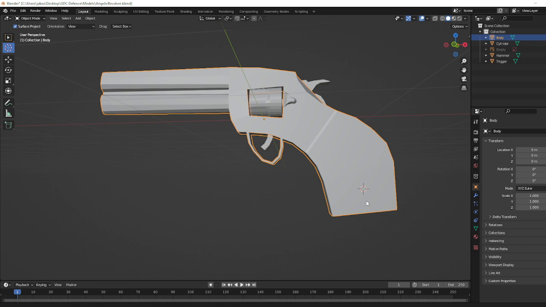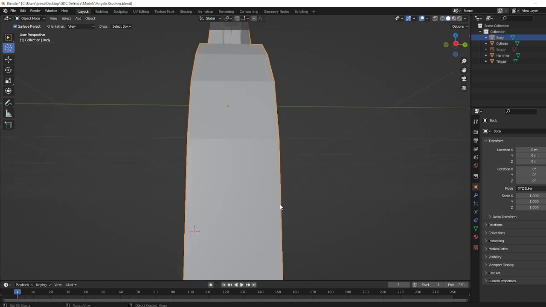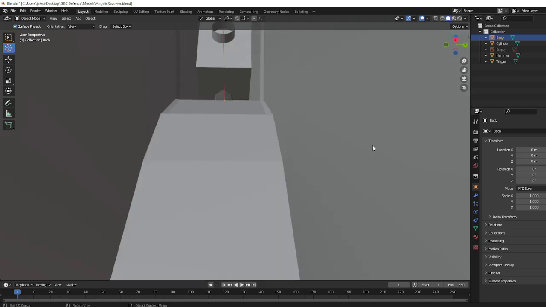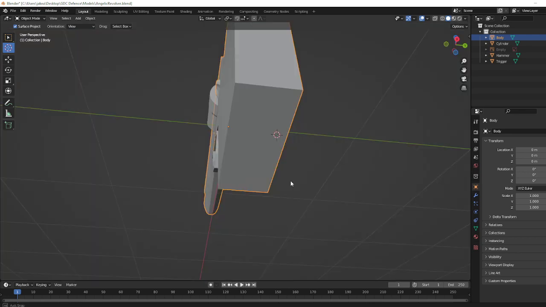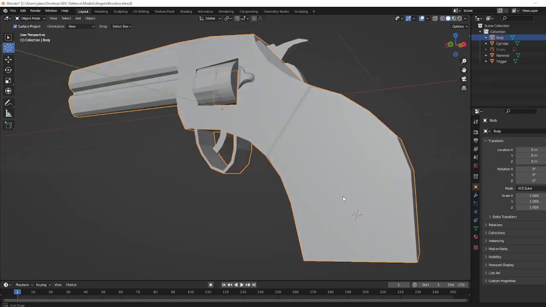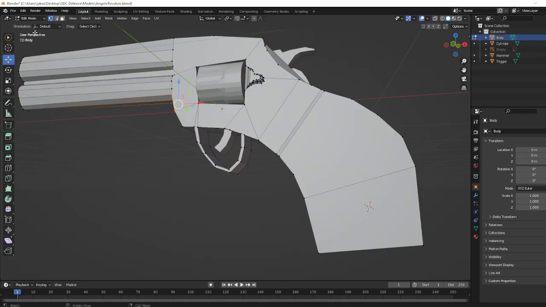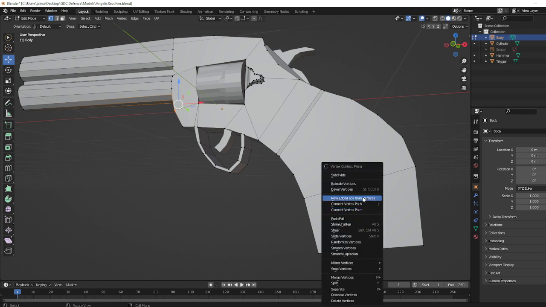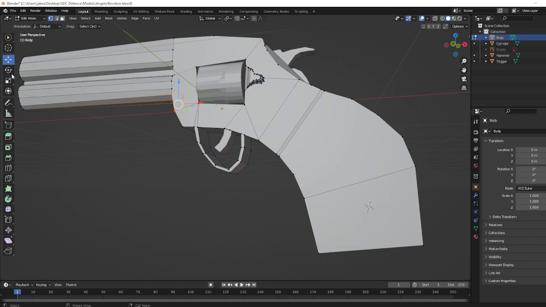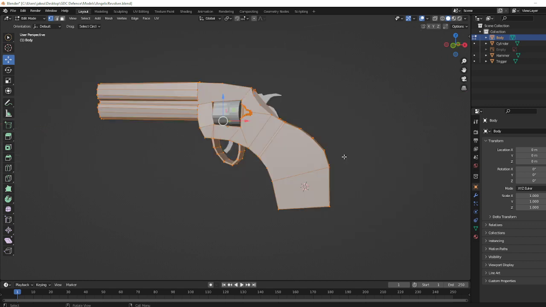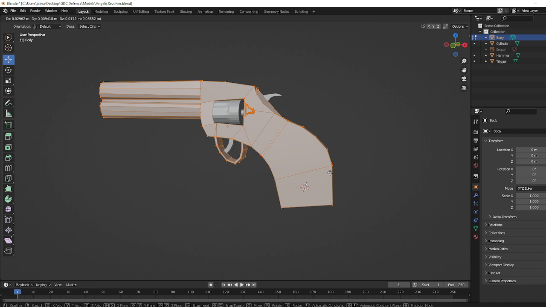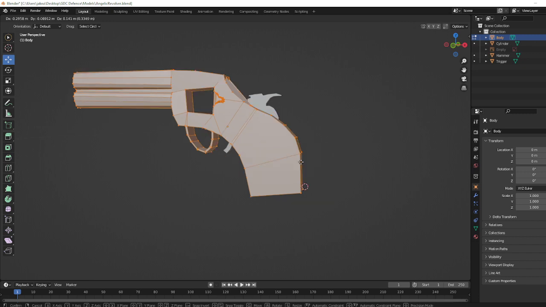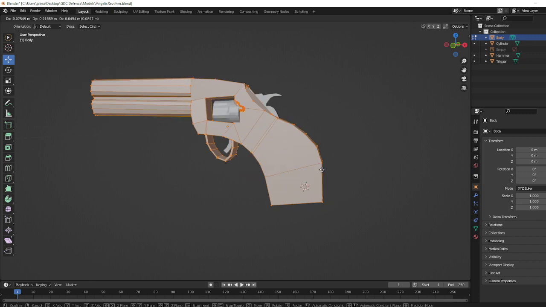That's too... Okay, so I need to go more inside. I'll just try to put it here and then move things over. There we go. I think if I go into edit mode, I can... I forget how to do that. No. Okay, I'm just going to have to do it this way. So select everything. Grab... Shift Y, correct? Yeah, that's what I'm looking for.